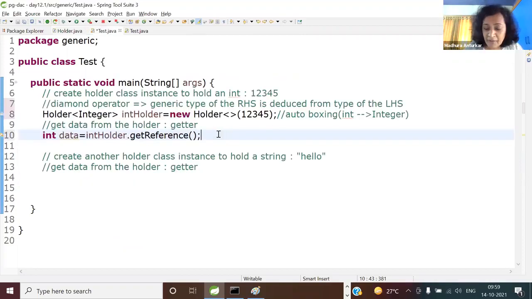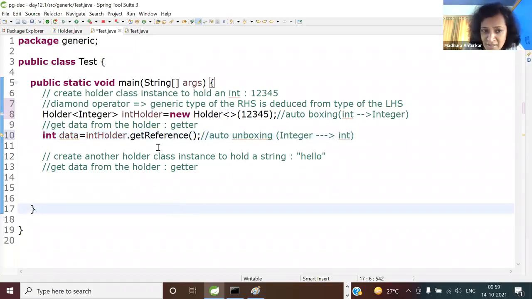So tell me, when I write this, is the compiler performing any implicit conversion? Okay, the answer is yes. Which conversion? Don't just say yes. Which conversion is the compiler doing? Which conversion implicitly? Auto unboxing. Very right. So the compiler is performing auto unboxing. Rohan or somebody earlier had said auto unboxing. Now auto unboxing is here. And what is that? You have got an Integer type of reference and that is getting unboxed automatically.